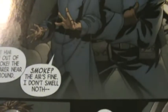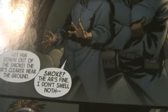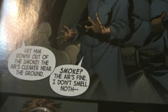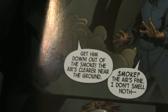Now, as you can see, there is plenty of smoke all on the ground, not only in this panel, but in these two panels up here also. I don't know if Salvador Larroca just didn't read the script, or if he decided it would look cooler this way, but if you're going to put smoke in here, first of all, one of your main characters shouldn't be denying that there is even smoke in the room, and second of all, it shouldn't be on the ground where your other character says that the air is clearer.